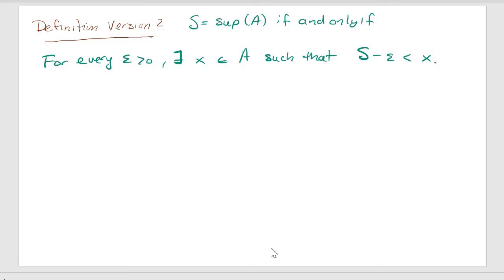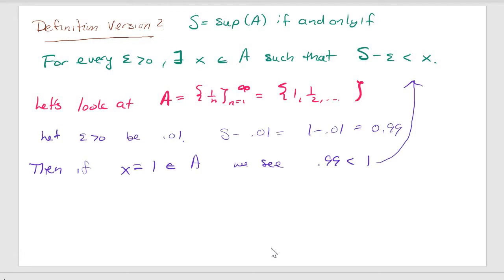So if I dip down, I'm going to find an element in between the two. If you look at this sequence again, and I give an epsilon equals 0.01, my little x is going to be 1. There's a 1, and then 0.99 would dip down below 1.